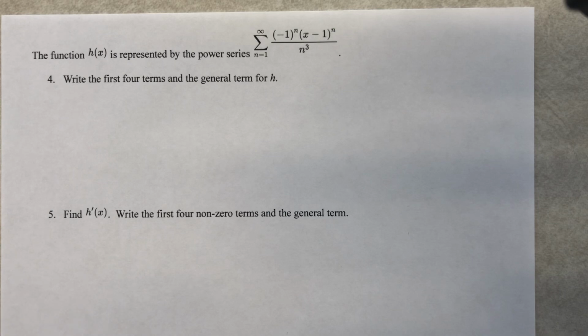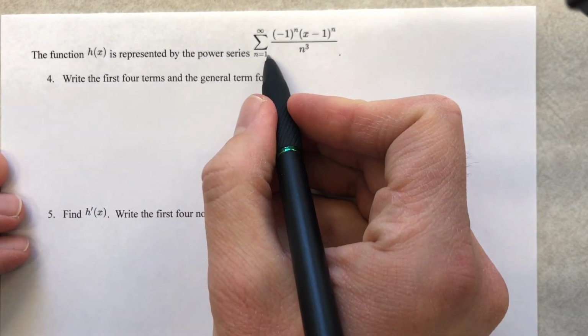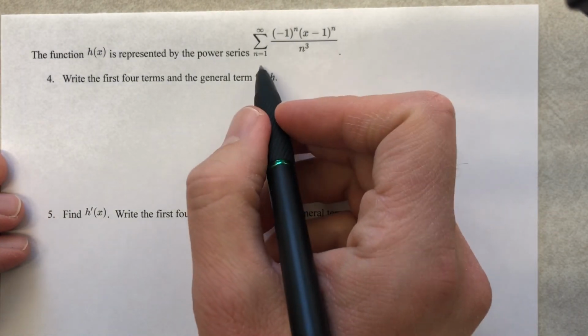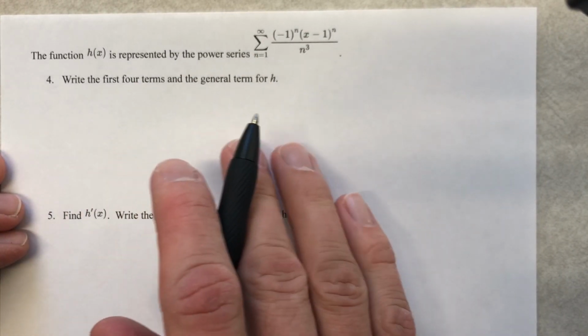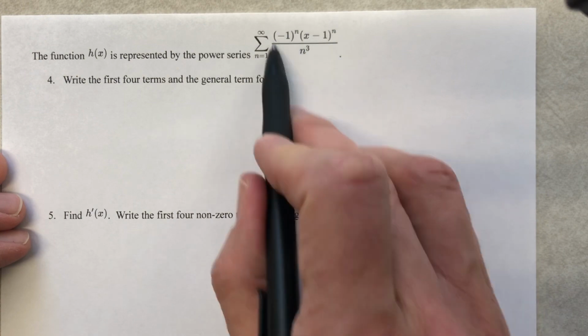Green. I'm going to grab green, and we are going to plug in 1, figure it out, plug in 2, figure it out, plug in 3, figure it out, plug in 4, figure it out, put a few spaces, plus dot, dot, dot, and then just write this, because this is the general form.